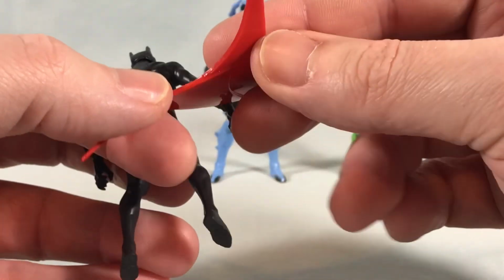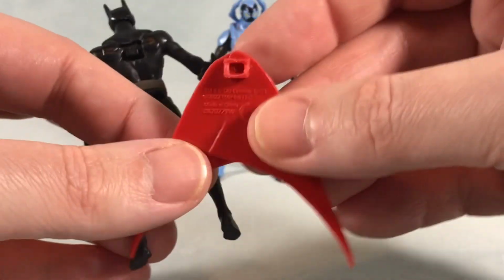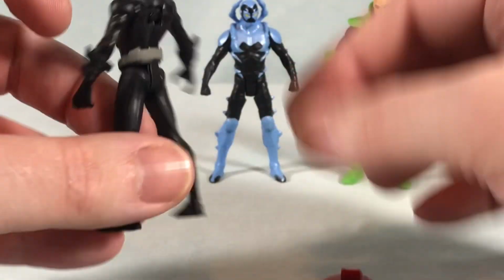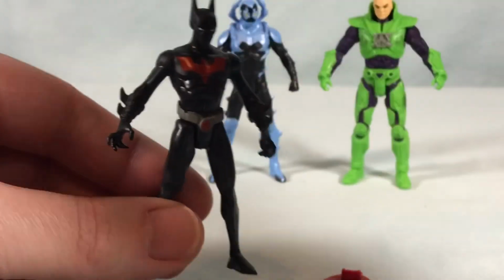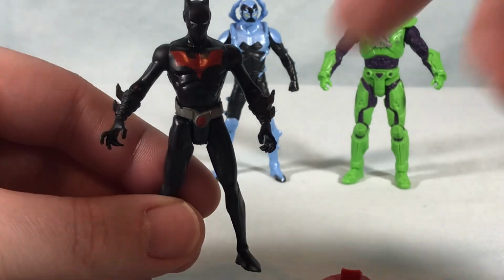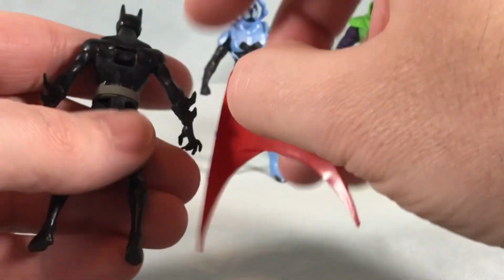I see what they're going for here, but this is definitely one piece, and it's a very flimsy, rubbery plastic, and I just don't need it. I prefer the look of Batman just like this without the wings. If he could have the wings out to the side, I would like it, but this kind of half measure wasn't really doing anything for me.